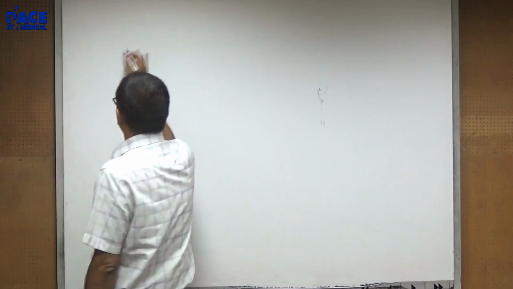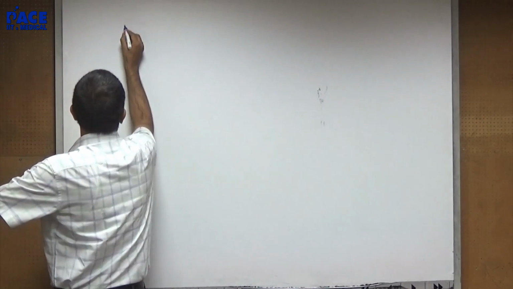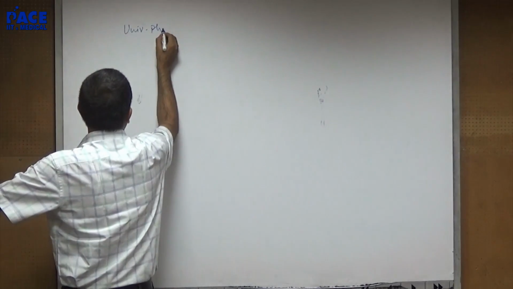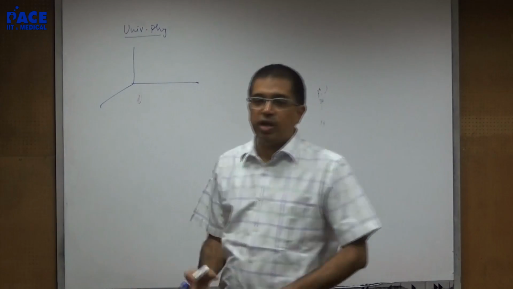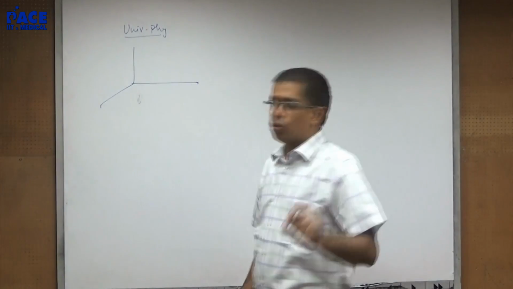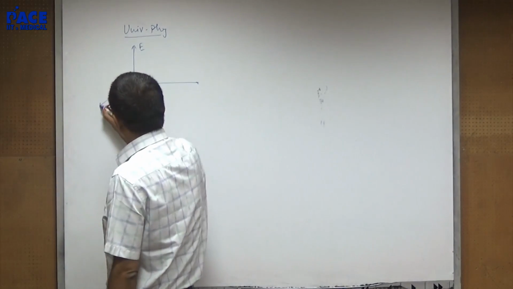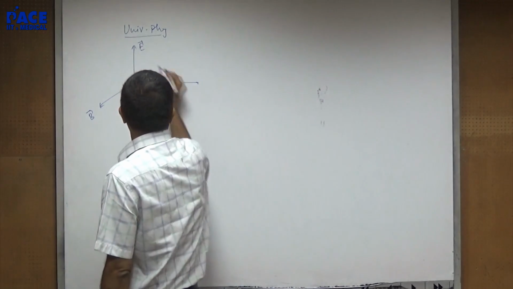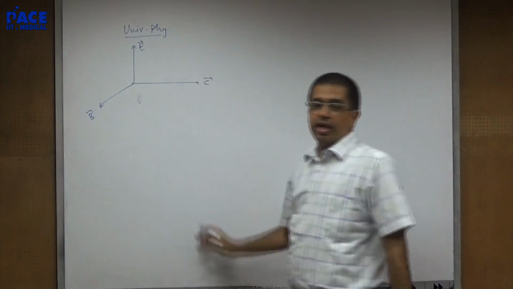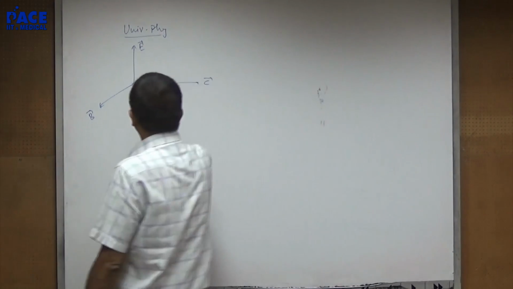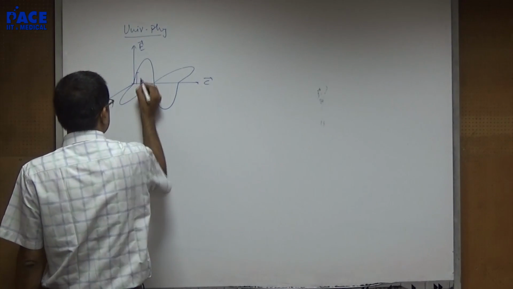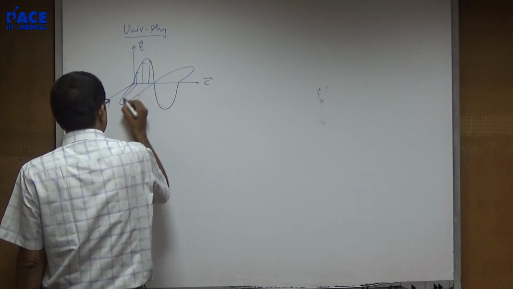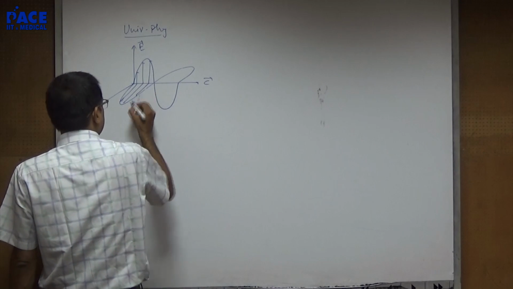There is a small problem with this. We are deriving the speed of the electromagnetic wave. University Physics is your reference point for this. How you are generating the wave pulse is once again beyond your scope. But this is the way an electromagnetic wave will be generated. If this is an electric field, this is a magnetic field, the electromagnetic wave will be propagating perpendicular to both. The electric field will be a sine curve like this, the magnetic field will be a sine curve like this. This is the way an electric field is varying. This is the way a magnetic field is varying.